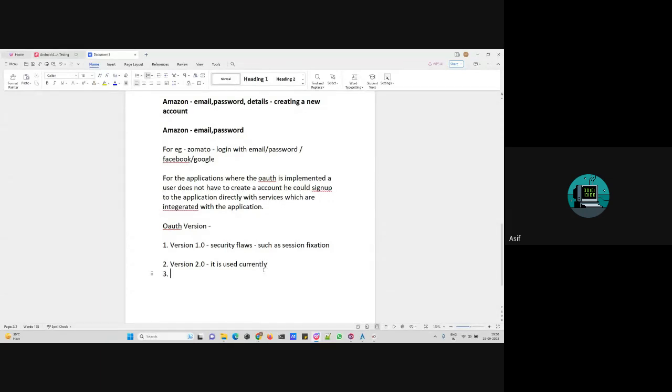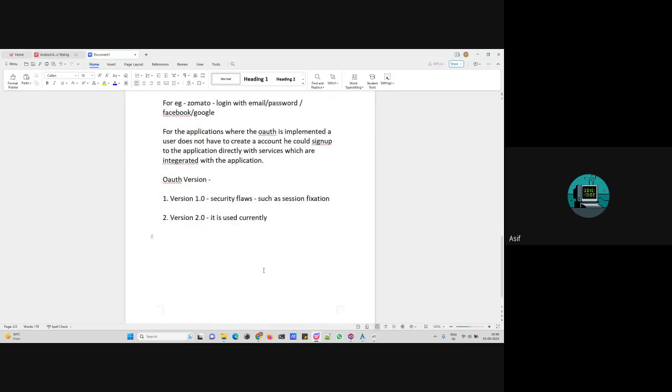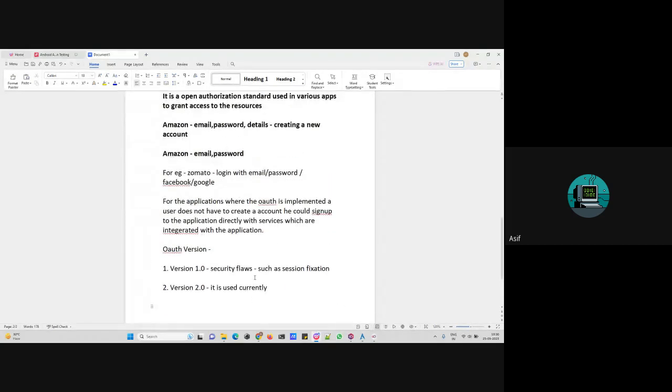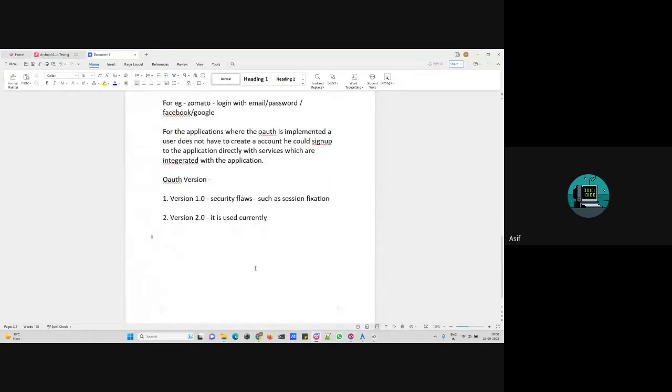Now, what is the structure of this OAuth? So we have understood what OAuth is, we have understood with the example, we have seen the version. What is the structure? Guys, it is very important to remember this type of things, because if you are going for an interview of Android pen testing or even web, same things apply for the web. So the theory which I am telling you is same for the web also. So the structure of OAuth tokens.